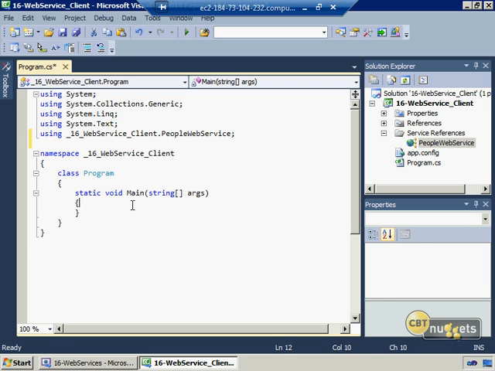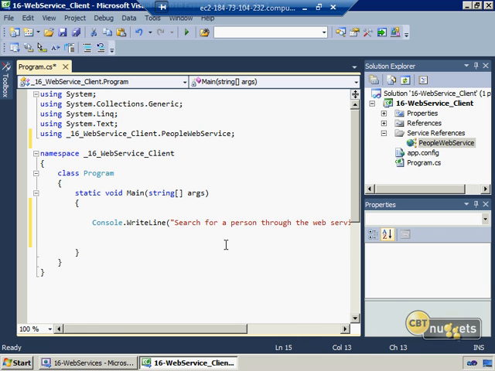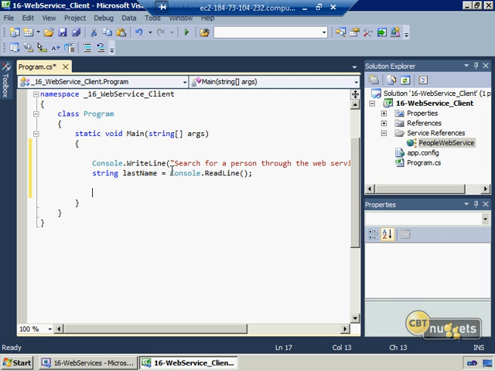And let's just get some code in here into our console application to make this happen. So the first thing we're going to do is just a Console.WriteLine. We need some information from the user here, so let's tell them what we need. And let's just say, search for a person through the web service. Something like that, right? Okay. So that sets us all up. That's just going to ask the user that's using our client application for some input. They're going to type in their search, whatever the last name is, hit enter, and that will store that information into our last name variable.